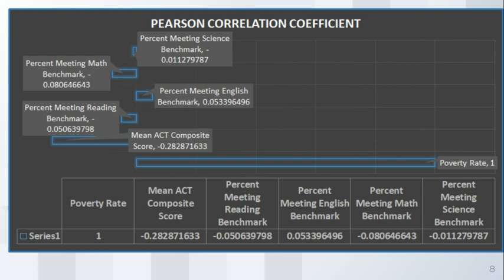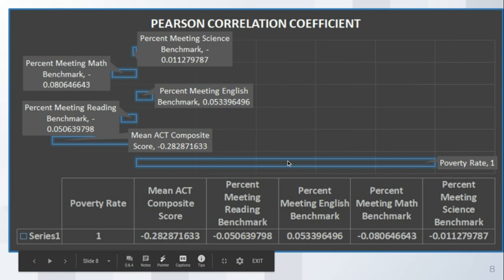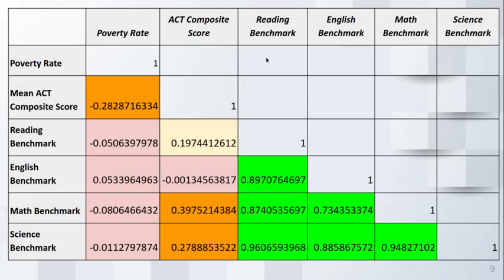So working from that, if you can just picture that as a 0, you can see the coefficient is actually the Pearson correlation coefficient. You can see the strength of those connections. And I'm going to show you in a much better way here in a second, but that just gives you an idea.